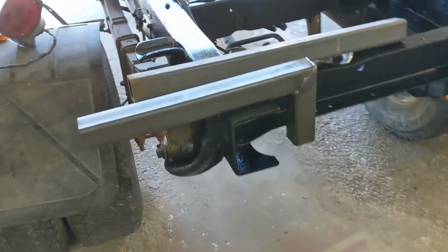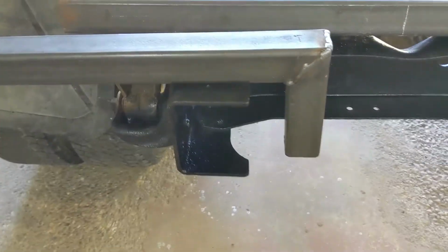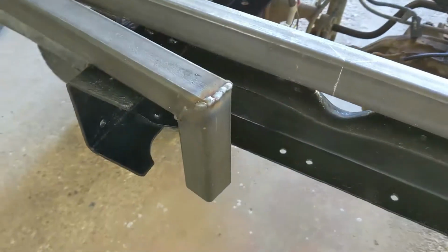Okay, there's one built. Holy guacamole. I think everything went wrong, including my cutting abilities. My welding abilities aren't that great either by the looks of it. Holy snap, I couldn't see anything. I couldn't figure out why. It's because I had my old glasses on. I didn't have my new safety glasses on.